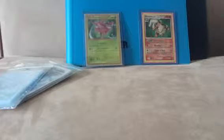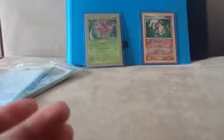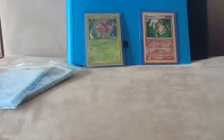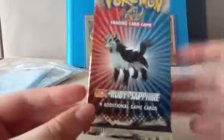I've taught you pretty much everything you need to know for your first step of collecting. But one more thing. My friend, he bought a theme deck thinking he thought it was a pack. He didn't know. But it tells you the cards you're going to get in theme decks. But if you want that mysteriousness and that surprise, like, what am I going to get this time, guys? Buy a Pokemon booster pack. Here's an empty EX Ruby Sapphire. They don't sell these in stores anymore. These are really old.